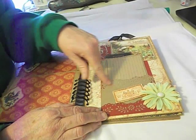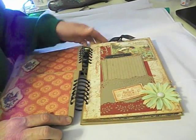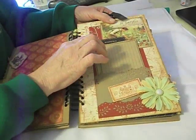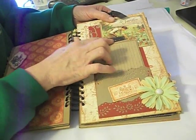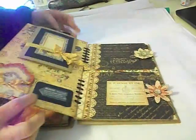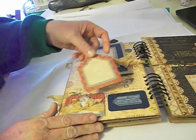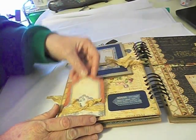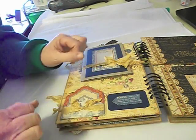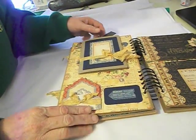And then this is a Martha Stewart punch here. I just used my punch to kind of decorate the pocket. Added some Recollections bling, and of course the tags. And then this little one here, Bonjour, is from the sticker sheet. And then this page here, this is another one of those little tags and pockets. And they're all pre-scored, so all you have to do is just fold your little pockets.